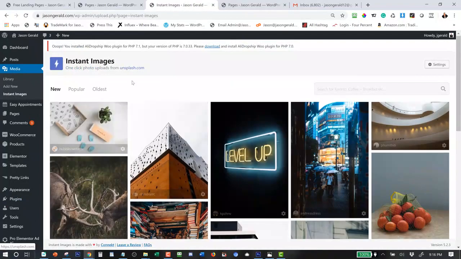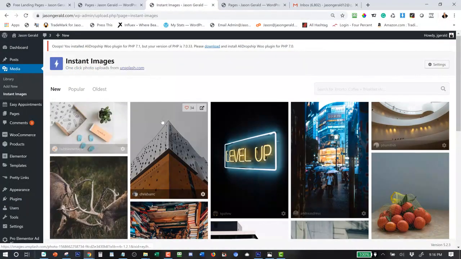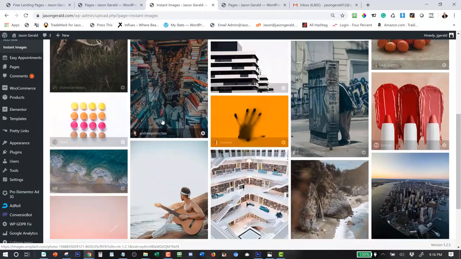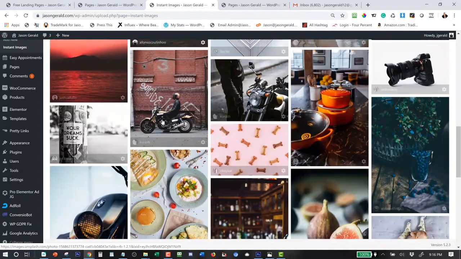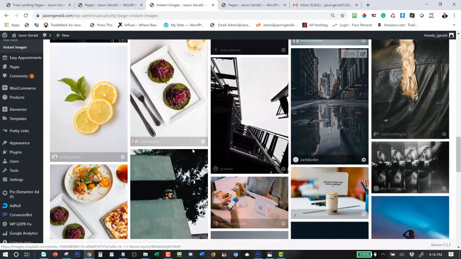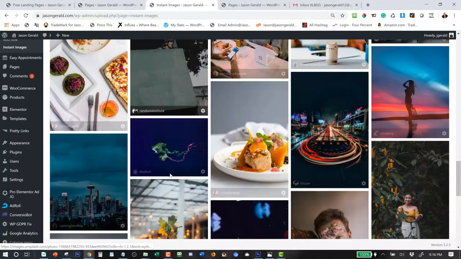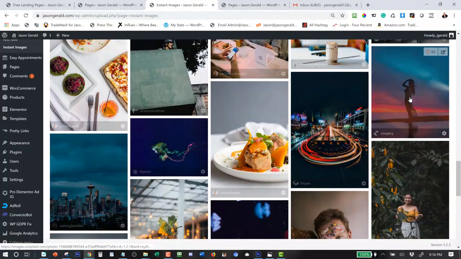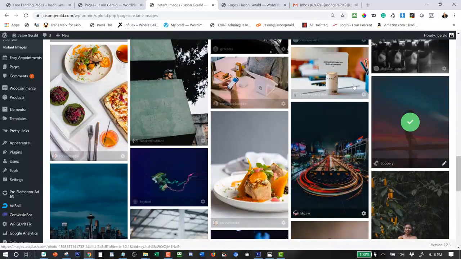Okay, it's like Pixabay or Unsplash. There's all kinds of them right here. And you can scroll through here and find an image you like. And when you find one that you like, I kind of like some of these. These are pretty cool. Let's just say this one right here. Okay, now she's right in the middle, so that may not be the best, but I just went ahead and uploaded it.